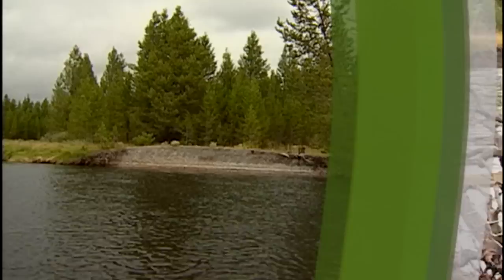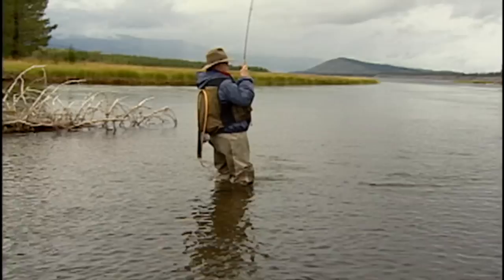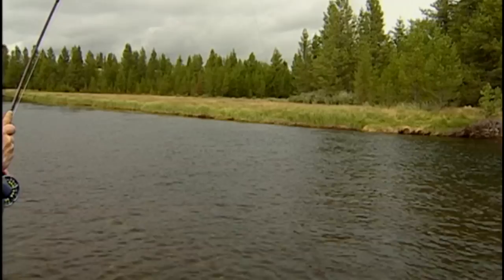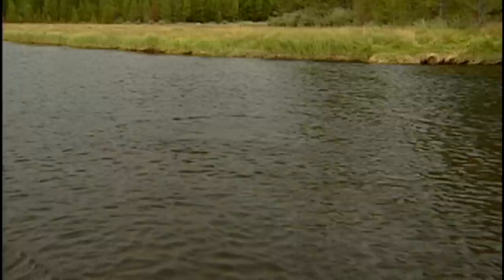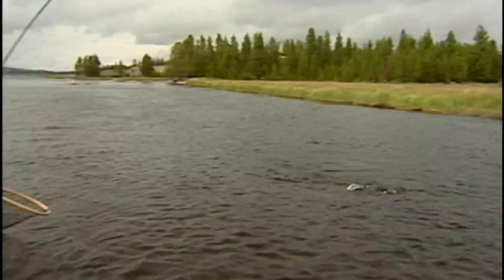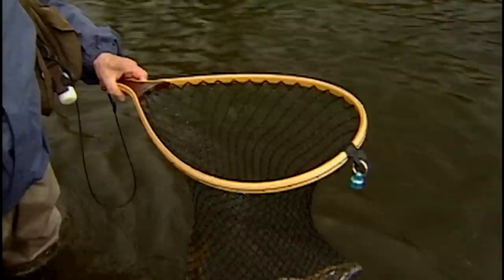Big boy — good fish on! Feels good. For today, he's the best thing I've had. Feels pretty heavy — it's a good fish. We're right here at the estuary, right at Hebgen Lake. Come on, baby! Big boy — real big boy. That's a big fish! Easy — this is a nice fish, this guy's over 20 inches. Big male. We got him! There's a fish for you. Big male brown — look at the hook came out. That fish is about 22 inches, a big hook-jaw male brown right at the estuary of Hebgen Lake.